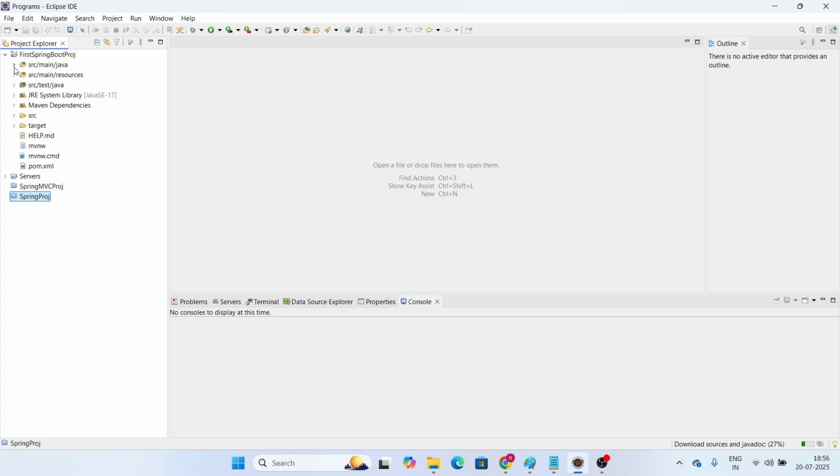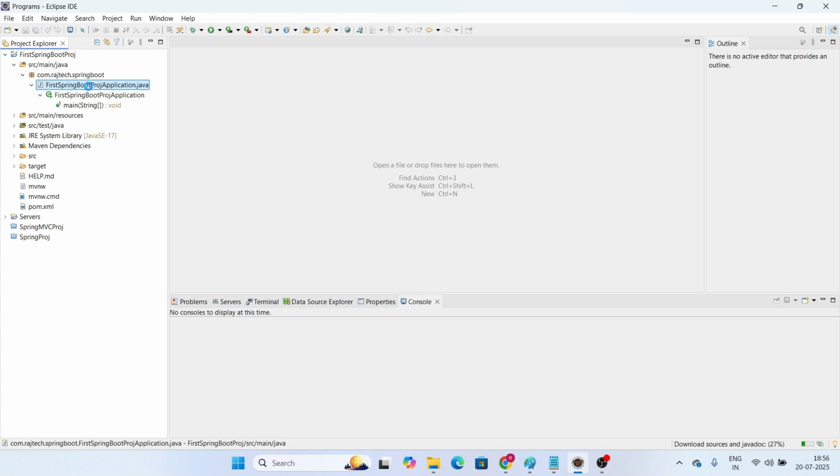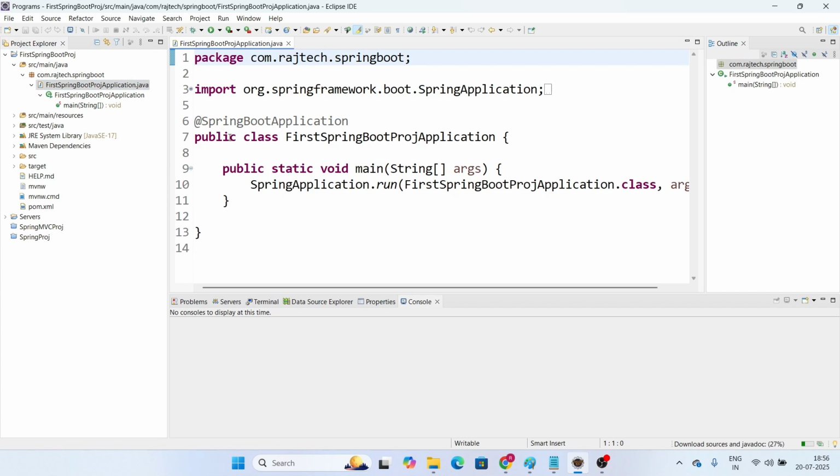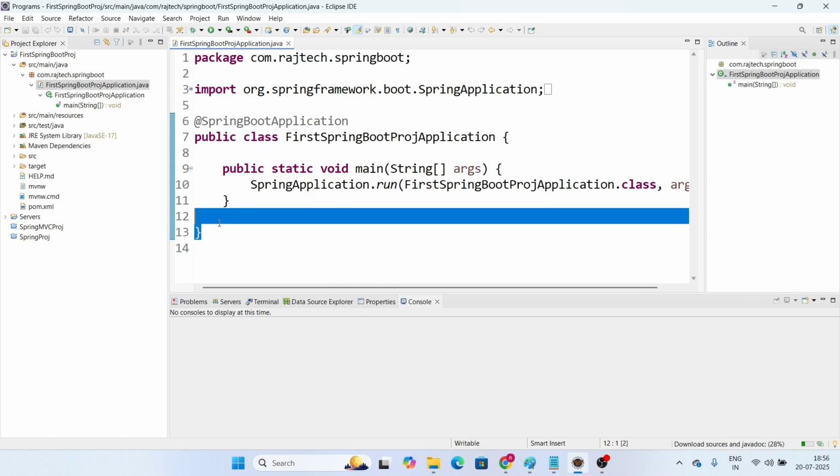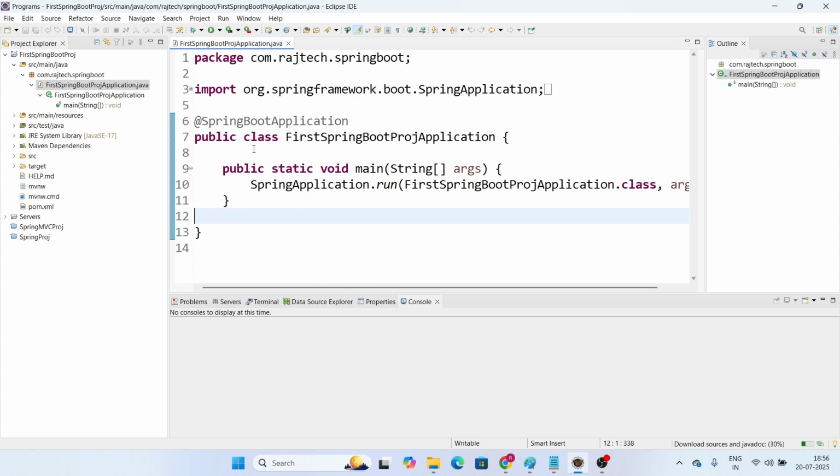There you can see under src main java the package com.rajtech.springboot, and this is our application, FirstSpringBootApplication.java. This is the entry point for our Spring Boot application. When we run this application, this is our entry point. And see, it is annotated with @SpringBootApplication.